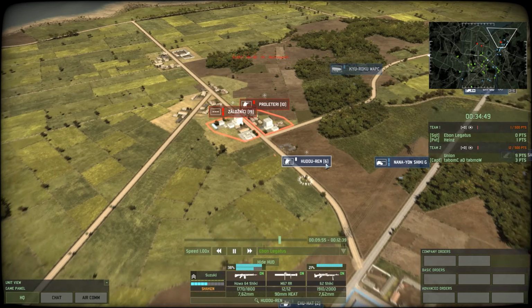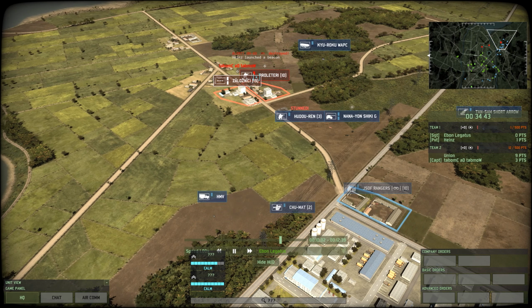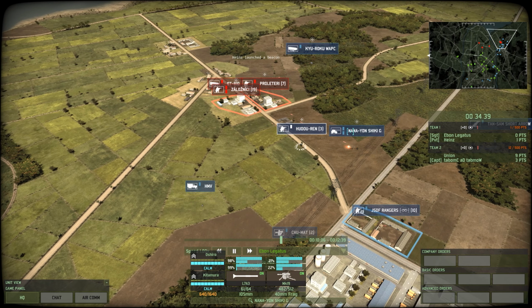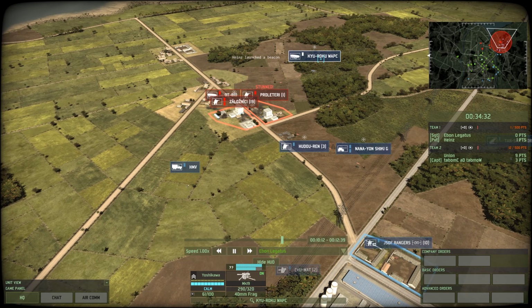We do also have a bit of an interesting thing. Hudao Ren are engaging in the open field against Solzhenitsyn and Proletary. I knew these guys were here. I knew, well, something was there anyway, and my intention was for the Hudao Ren not to take quite that much fire, but the Nanayan Cheeky Gs are absolutely brutal with those Mark 19s, and they're clearing out Proletary faster than I thought was possible, particularly when supported by another Kyuroku that went around the side.